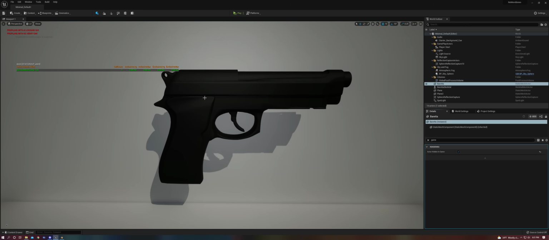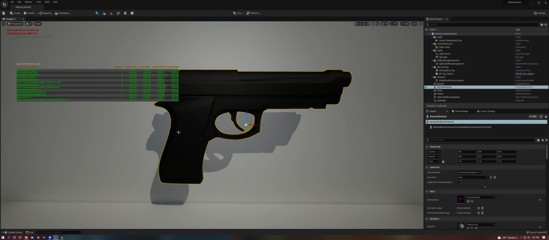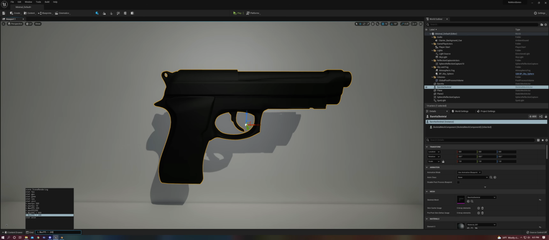So essentially, from a CPU standpoint, that's going to be significantly more performant than a skeletal mesh would be. And there's no loss in visual quality. You can get this to animate in exactly the same way as a skeletal mesh would.